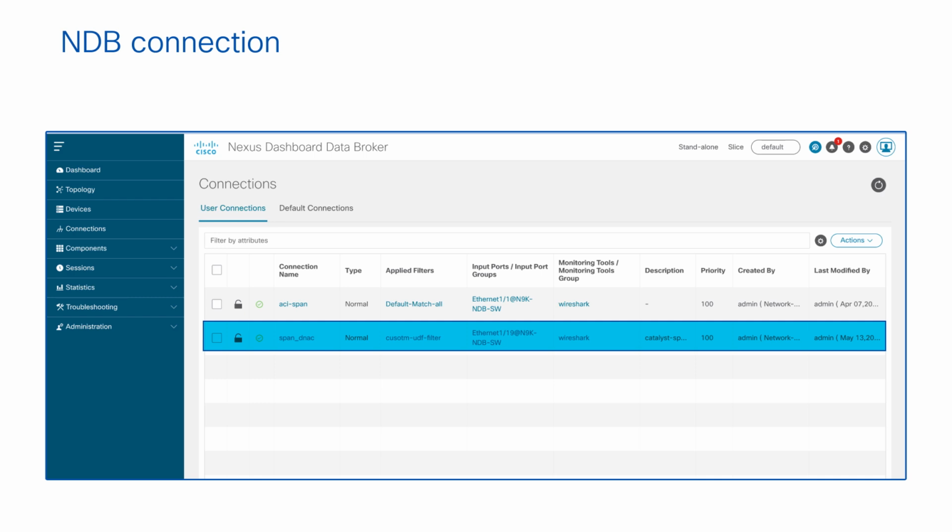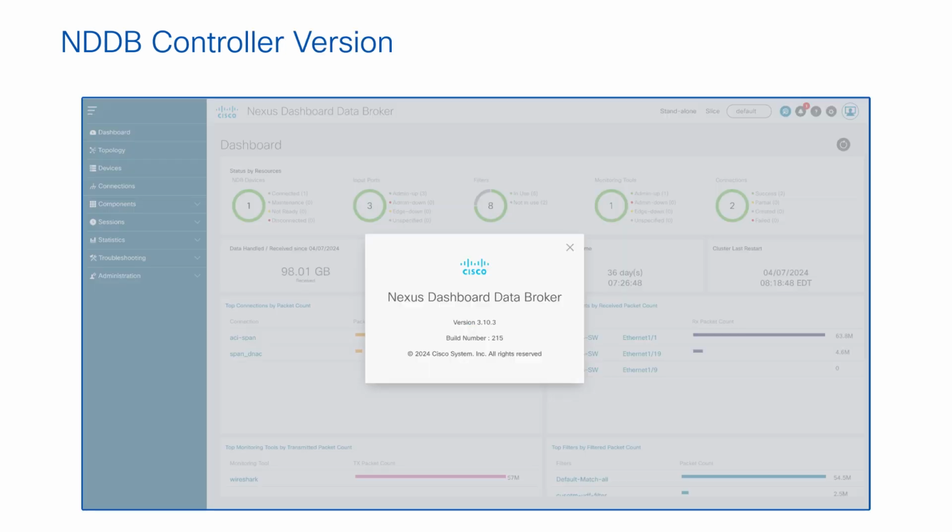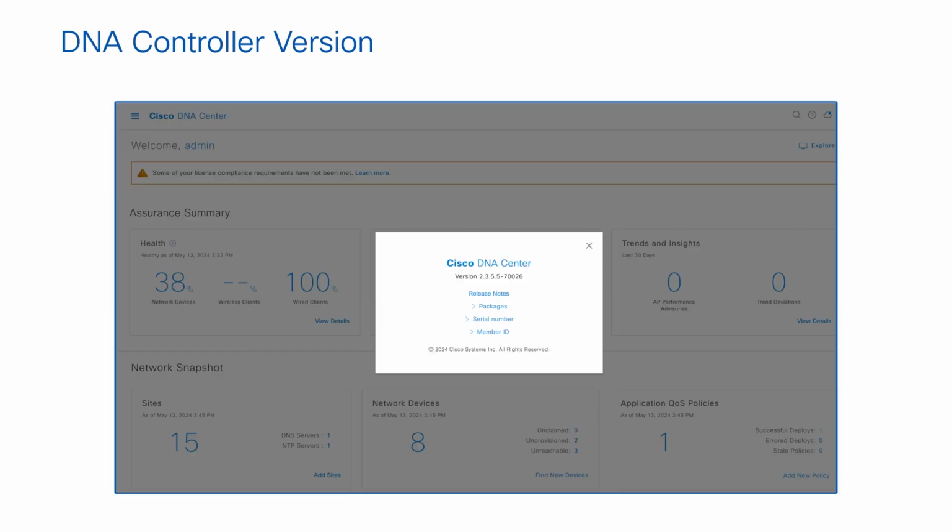On the NDB switch, we configure a connection, which is nothing but taking the copy traffic from the catalyst and sending it to the tools that you like. In this example, it is sent to the Wireshark server for investigating the packets coming from your catalyst switch. For this demonstration, the NDB controller that we used is 3.10.3 and the DNA controller that we used is 2.3.5.5.